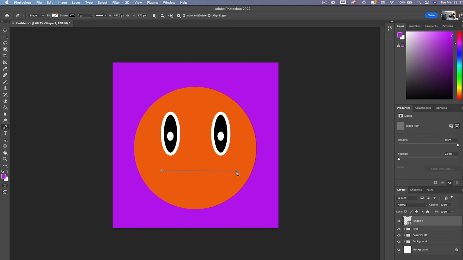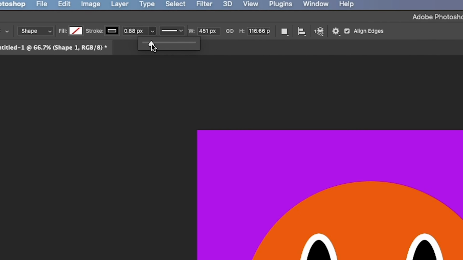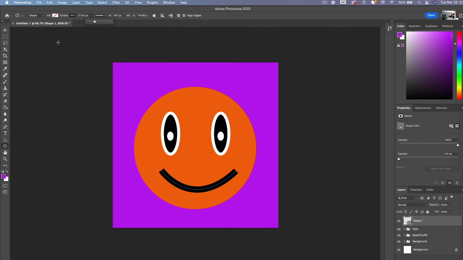But when you click, don't let go. Drag that cursor upward to straighten that smile out, right? And then select off of it, and then boom, you see you have a smile. But I wanna make that smile a little bit more defined. So I'm gonna go ahead and select it so I can edit again, and then bring that stroke up, okay? So now that's what we have, right? That's one smile.